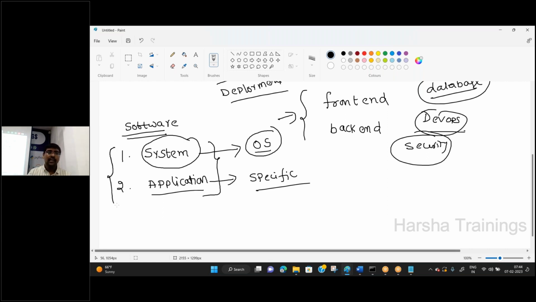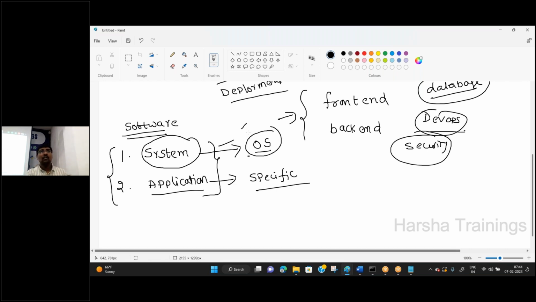Now everything is categorized into two. Other than these two softwares, is there any software? Give any example. Consider anything, and it comes under either application software or OS. Suppose Mac OS, Linux OS, Unix OS, operating systems, different OSs. Or else consider any organization's website, that is only for that particular thing.